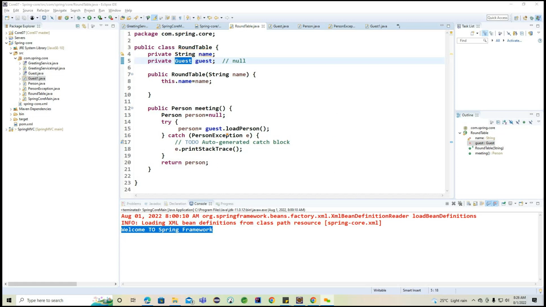Because in normal Java, we'll go to the main class and create the objects one by one and run them. But in Spring, how are we going to create them here? This is important. We need to understand this. Now observe carefully, I'm going to create this information here.